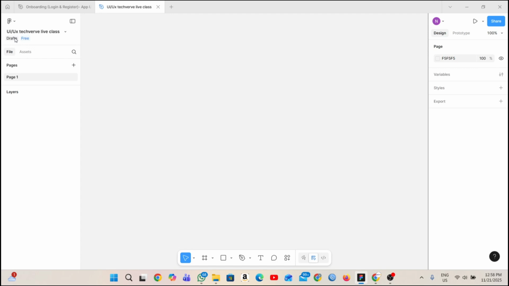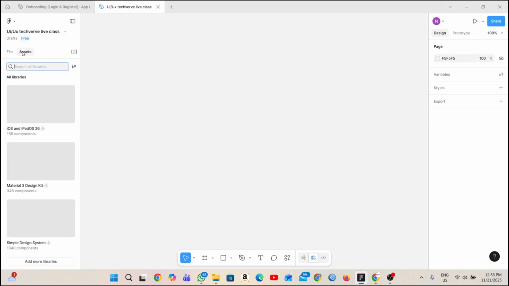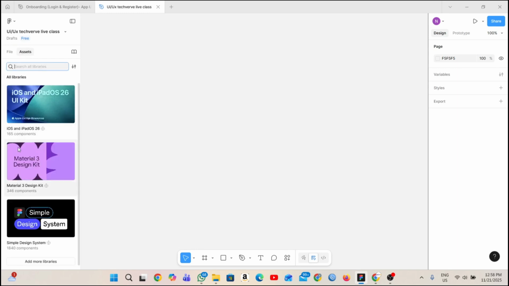So it's still in our drafts. We are not saving it yet to our team file. We're not collaborating. I'll still teach you how to collaborate, but now it's still in our drafts. Okay. So we have what we call files. We have what we call assets. File is where everything that we are doing, we get to see it, right? Then we have assets. Asset is everything that you saved in your Figma, like your component sets, everything that you saved as components, you see it in your assets.